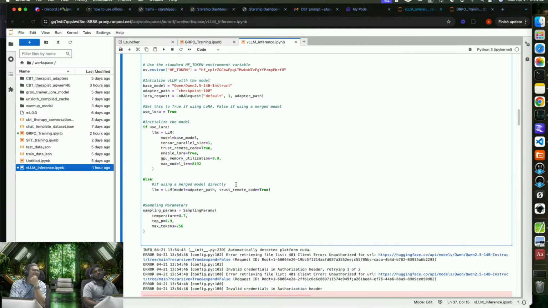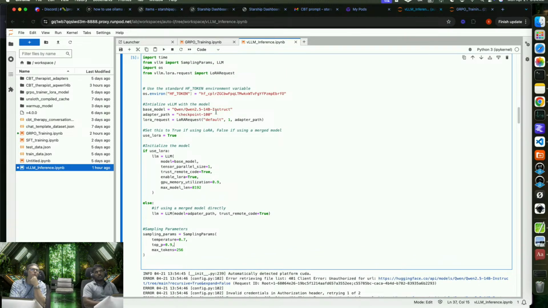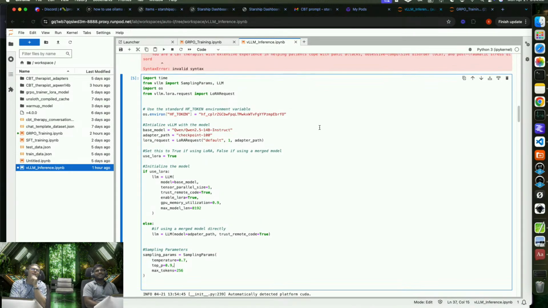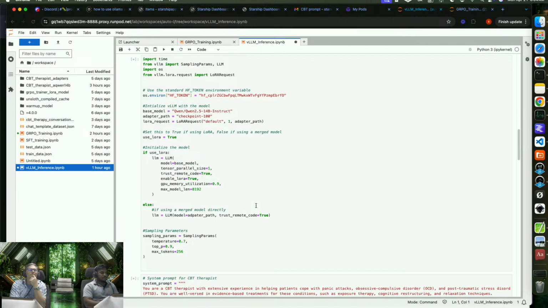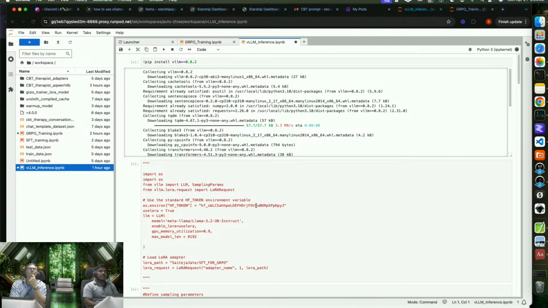Can we see it? I have some problem with Hugging Face right now. We'll come back to that. And we are out of memory. Let me try. This is the problem we have with RunPod. Every time we restart the kernel, we have to install all the libraries again.